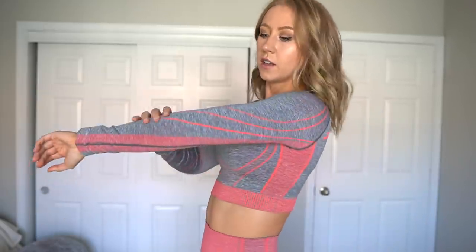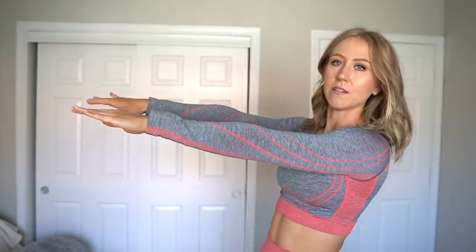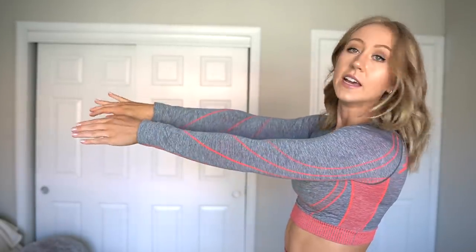Here are some of the details: a couple of contour details in the front, some along the side of the arm, a lot on the sides like under the armpit, and then a couple on the back. No thumb holes or anything, but even for my longer-than-average arms — because I'm pretty tall — it does hit my wrists and doesn't look weird.